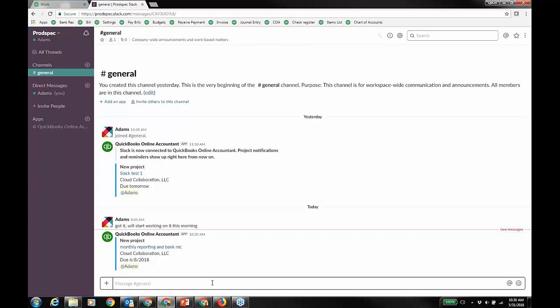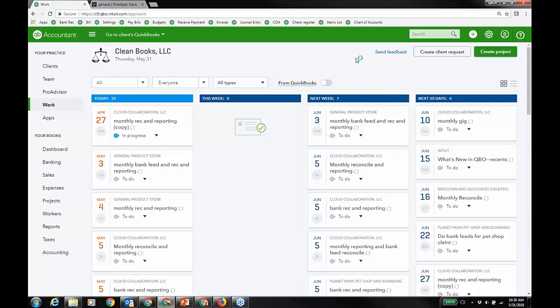And literally the project created in QBOA in the Work tab is then sending the reminder to Slack, which we're using internally. If you're not, then it doesn't matter. But if you do use Slack, which is ever popular, then you can integrate it. And there's a little pop-up that reminds you to integrate Slack. And a lot of firms use it for just direct messaging and collaboration within the firm. It's just a great platform. We've really been enjoying it. We've been on it for at least a year now, internally and into it. Anyway, huge fan.